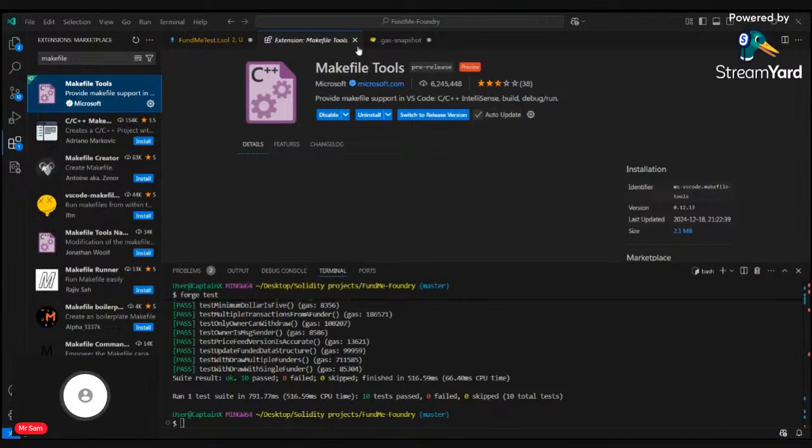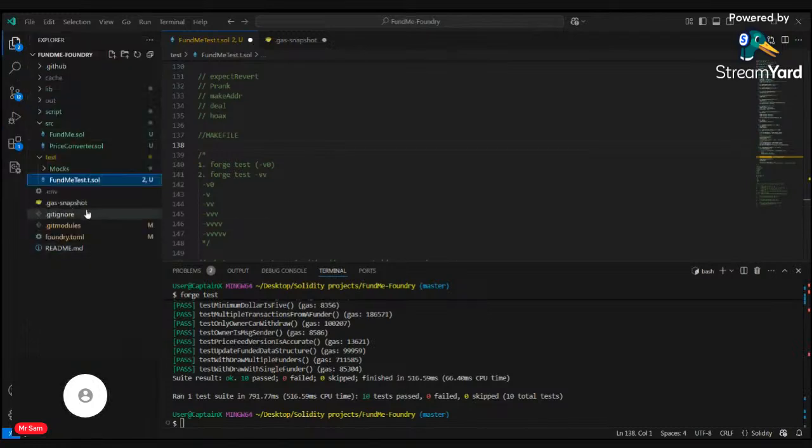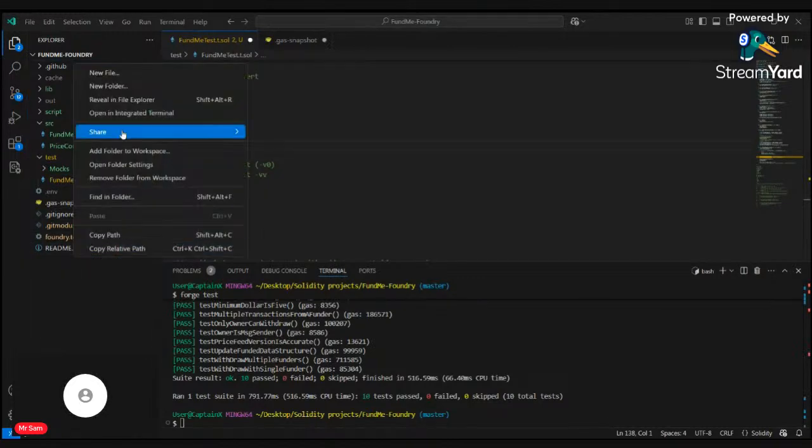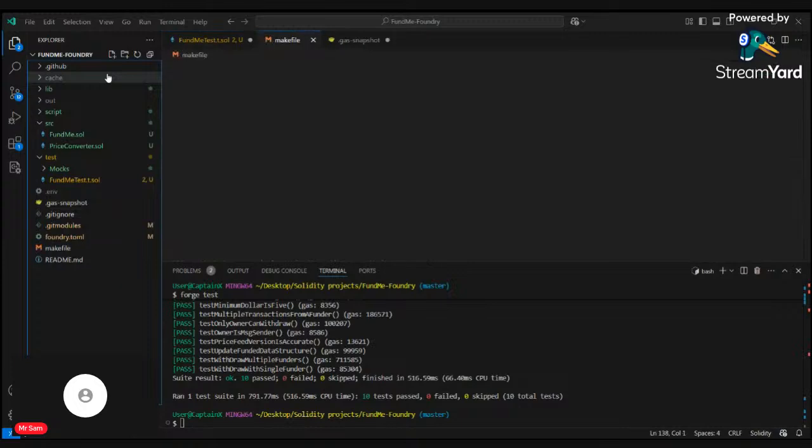After installing it, you can create a new file named Makefile.